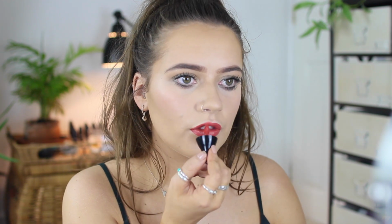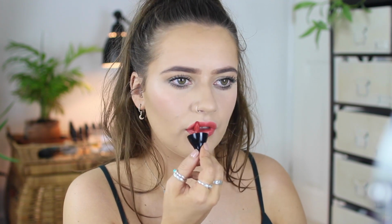Ooh! It smells like those Rainbow Twist sweets. It's a liquid lipstick. This really short applicator is making it quite difficult to apply. I like that colour though. That's a really nice colour. That's just one coat. It's not streaky. It's nice and opaque. Not gonna lie, I would never normally wear this kind of combination of eye and lip.